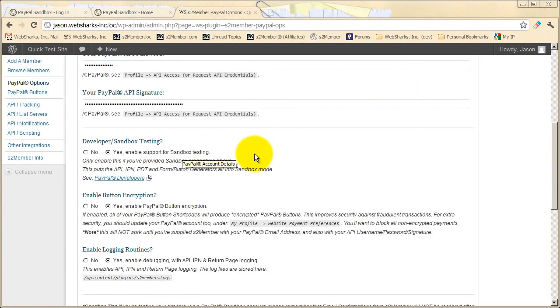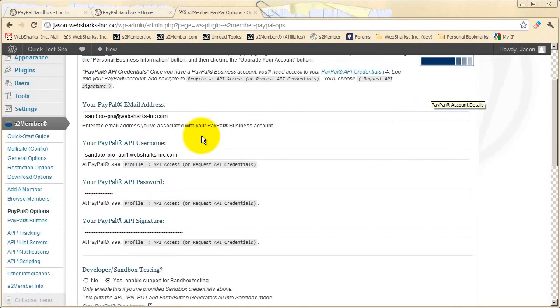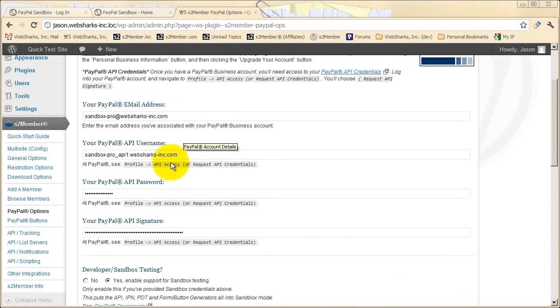s2Member is not going to handle anything in any weird, abnormal way when you're in sandbox mode either. So that's something to note. The only difference is the API endpoint URLs that s2Member is using to communicate with PayPal. When you're in sandbox mode, it's communicating with the sandbox servers instead. One other thing I should note is that as long as you have not hard-coded any direct links to PayPal.com, in other words, if you are using only the shortcodes provided by s2Member, which is recommended, if you're using PayPal payment button shortcodes, or if you're running Pro, if you're using PayPal Proform shortcodes, which are provided by s2Member, then the changes that I noted here are all that you need to change.